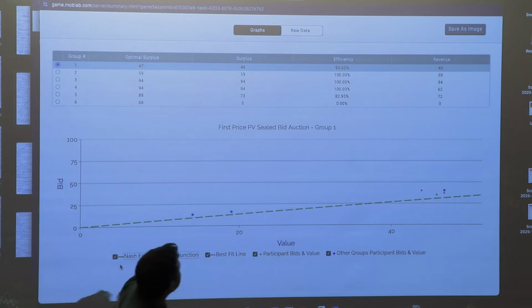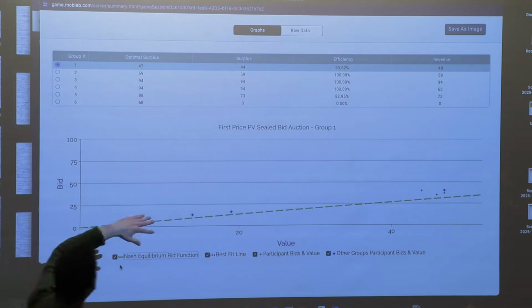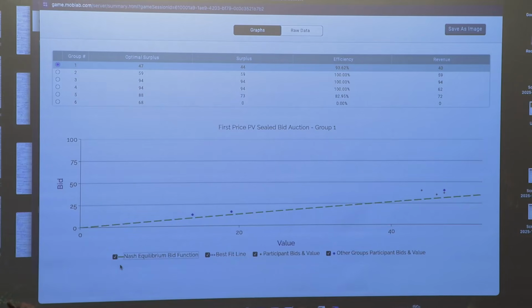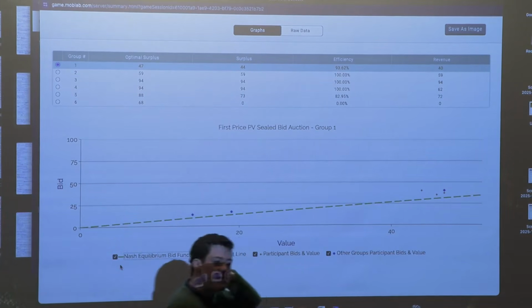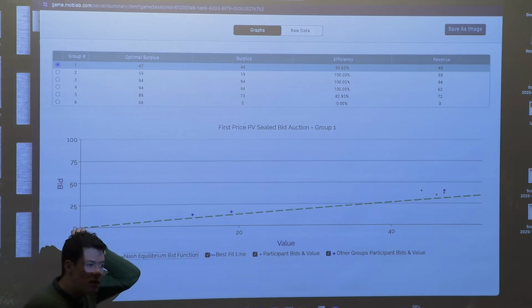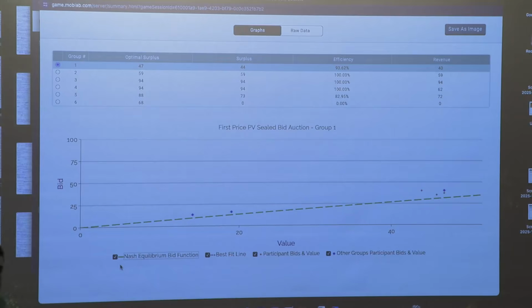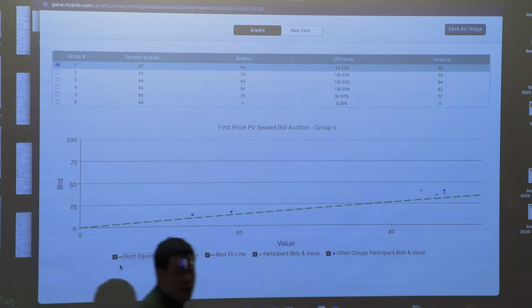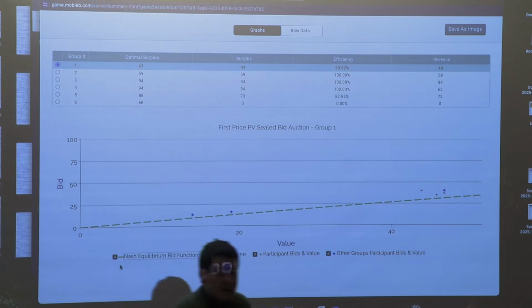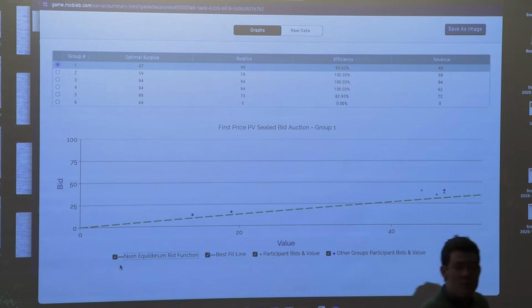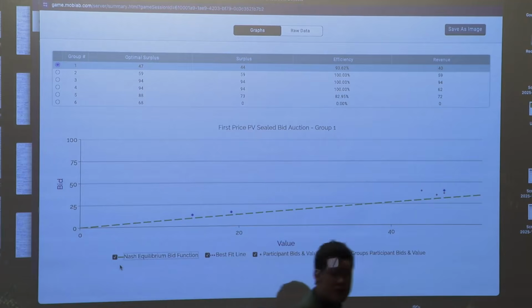And we see the optimal surplus. Then we see the surplus that was actually achieved. So we see in 3 of the groups, in groups 3 through 5, we got 100%. What does that mean if we got 100% precisely? Yeah, surplus, what optimal surplus means. Yeah, so in words, what's another way of saying what happened in the auction? Who won the auction? The person who valued it most. Yeah, exactly, what it means is the person who valued the item the most is the one who won the auction and took the item home.